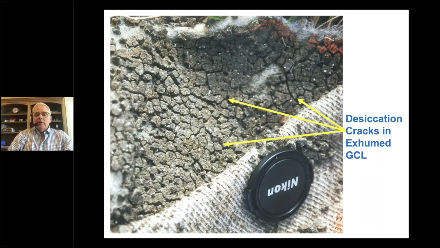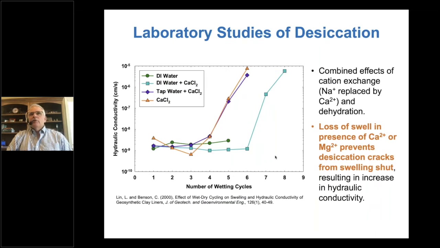But this is what the bentonite looked like. Look at these desiccation cracks. That bentonite had changed. Those cracks had formed, and what was more important, when it got wetted up again, that bentonite stopped swelling for some reason, right? Well, that bentonite had been surrounded by lots of calcium ions in the cover system, and it had transformed that sodium bentonite to a calcium bentonite that no longer swelled, just like we showed before. It's all about swelling. And so those cracks in the bentonite that formed during drying never swelled back shut when it would get wet again.